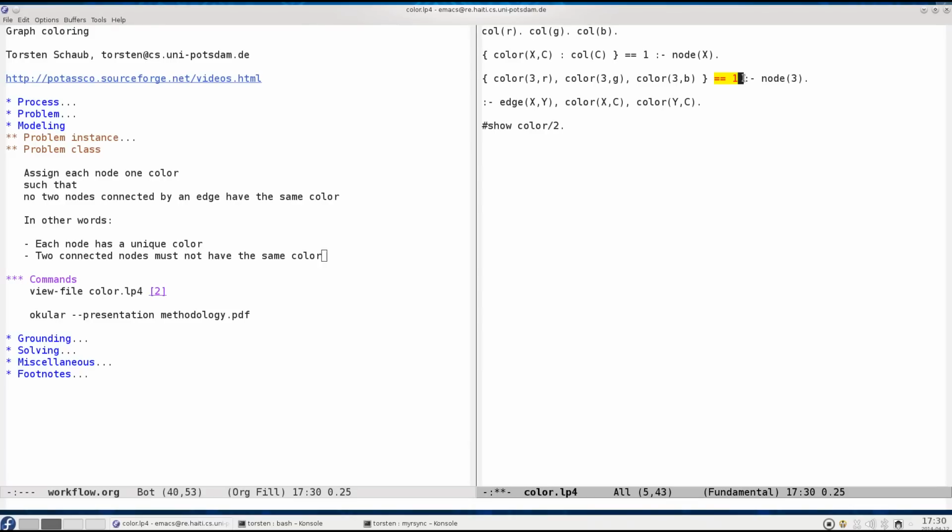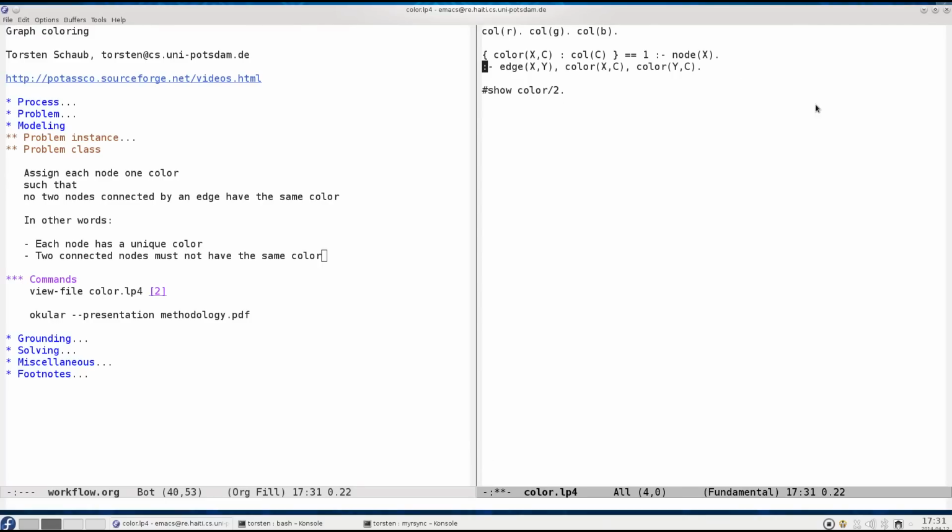Other things are possible, and you will see this in other videos or when you just practice a little bit more. Another little detail I should remark is that the grounder will simplify this rule because it knows that this is a fact and this is true, and hence it replaces it by true. This means it just deletes it here, and so the body of this rule will become empty and this rule will become a fact. And the fact will simply state a cardinality constraint. Exactly one of the elements of the set is allowed to become true. Okay, this is a sketchy introduction to choice rules and how the instantiation of them works.